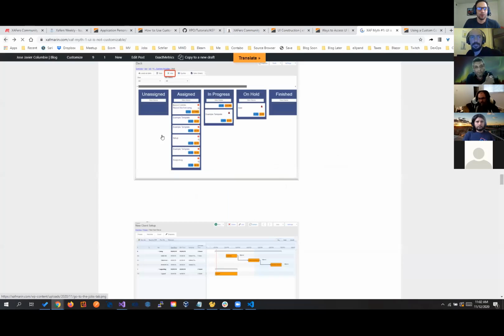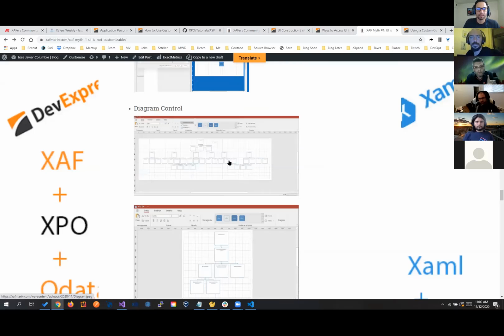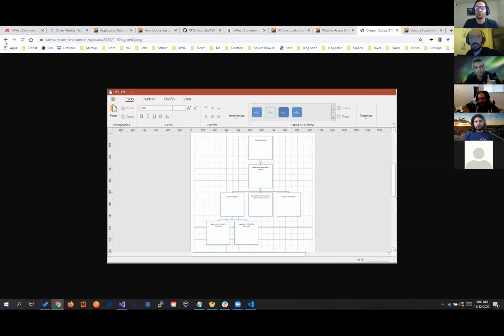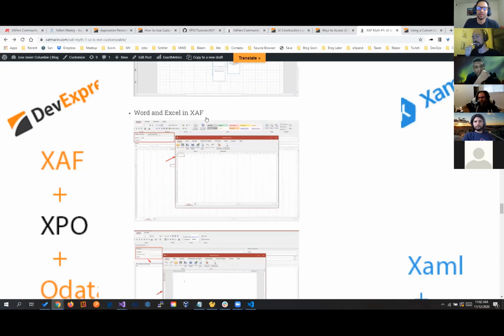And we also have the Gantt. So same thing, XAF web using a Gantt, so we can do project management in a better way inside your XAF application. Let's see here. As always, we can integrate the diagram control. And I have a couple examples here. I don't know if you have seen the app map, that you can even say, I want to have my WinForms application, I will do a main layout with a main detail view, and you connect and you do all your views right away. We can do even something like that.